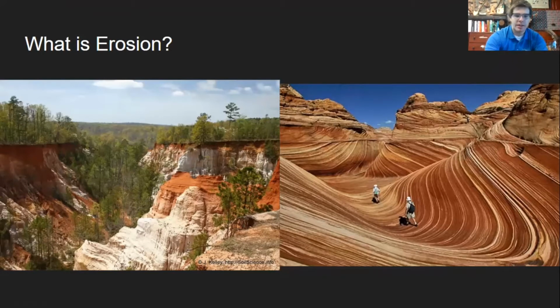And then another process of erosion is water. And what we actually have here is Providence Canyon, which is here in Georgia. We're going to talk about that one a little bit more, but Providence Canyon was formed by water erosion. So I have a bunch of photos. Some of them I took and some of them I found online, but there are a bunch of results of erosion.